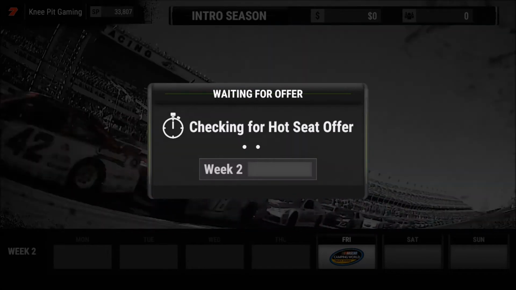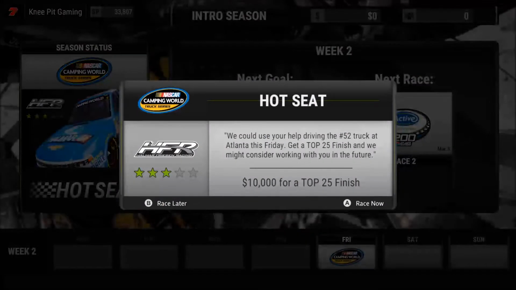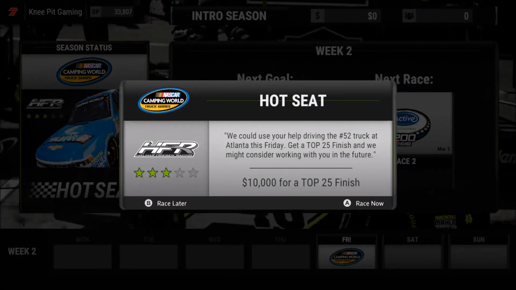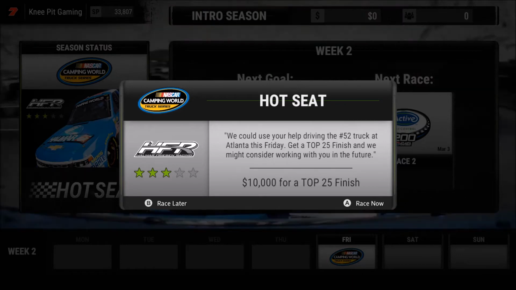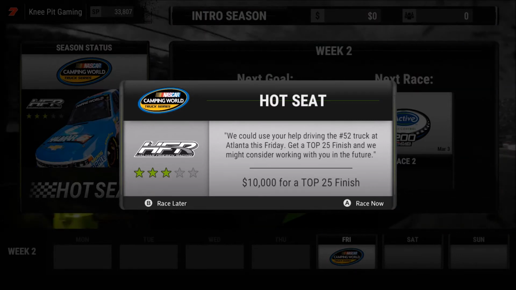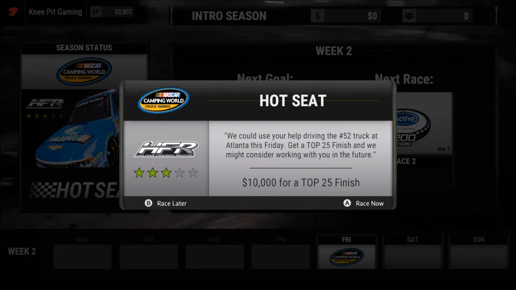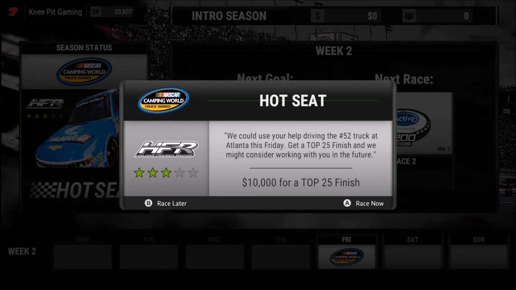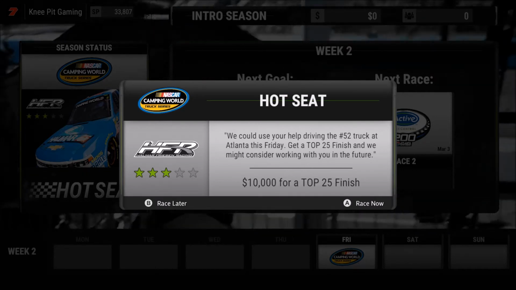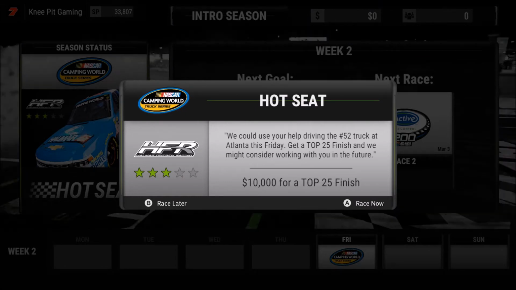Now, I'm interested to know if it always works out this way. In other words, when you start a career, does it always skip Daytona where you're not allowed to race? And then here we've gotten a race offer for Atlanta. Is that always the way it works out? I don't know. Maybe it's randomized. Maybe at least for the first season, the tracks are predetermined where you're going to get offers. But again, not sure. So if you have any idea, leave it in the comments below. Let us all know. We'll all learn together.